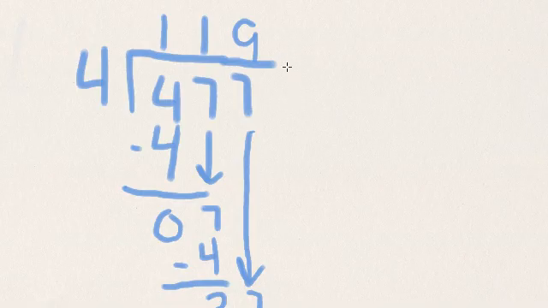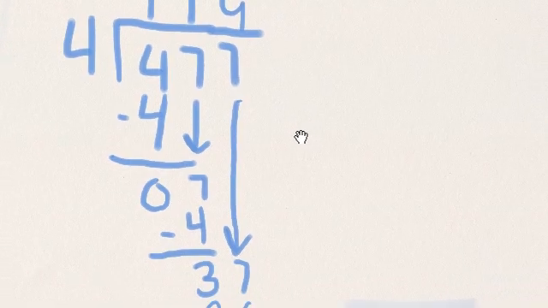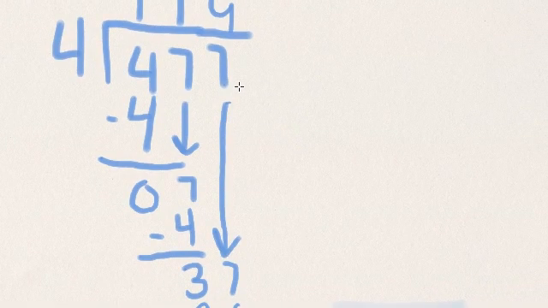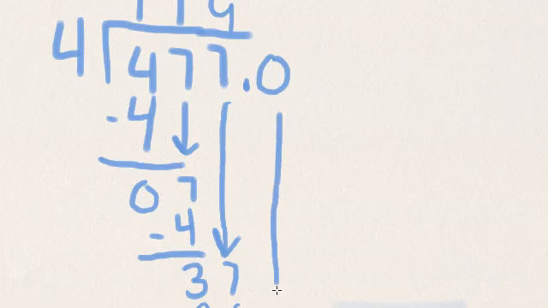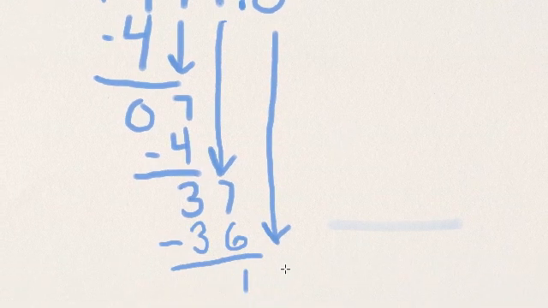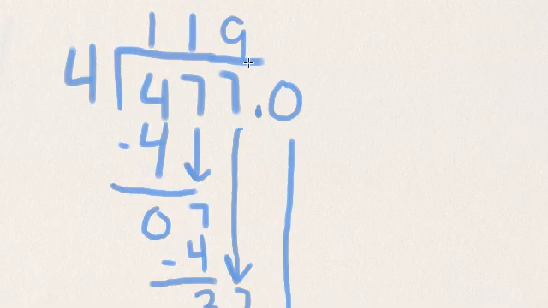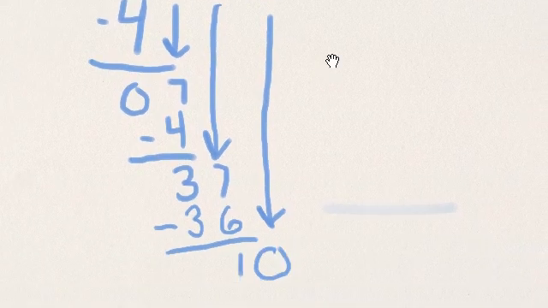And then the last way is this: we can just keep on going and make a decimal. Add our decimal here. It's an unwritten 0, which can come down to our 0. How many times does 4 go into 10? 4 goes into 10 twice to give us 8. Make sure that decimal stays up there. 4 times 2 is 8.